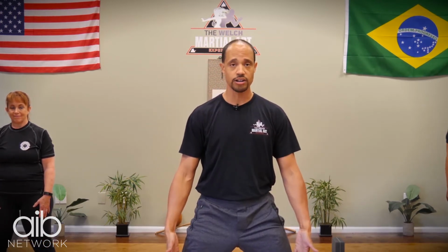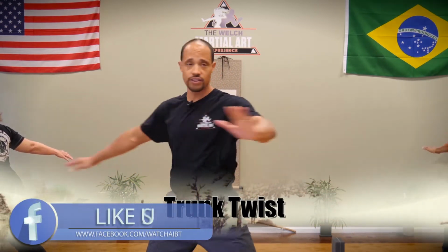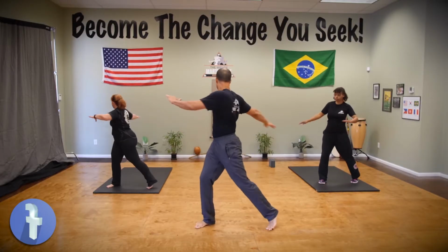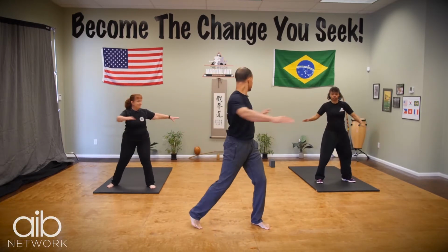So feet a little bit wider. We're gonna trunk twist. When you rotate, turn all the way around and look at the rear and then switch. Also notice you're lifting one of your feet. Take any pressure off of your knees. Really important to protect those knees. They do a lot of work all day just supporting us.